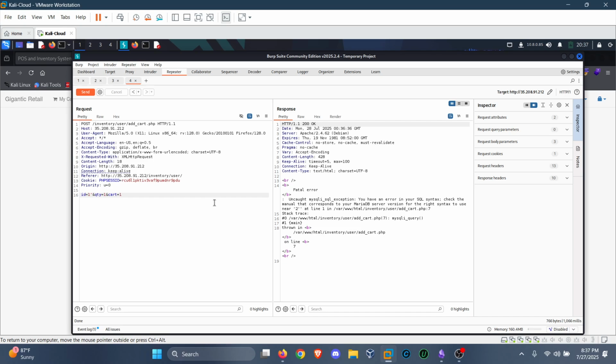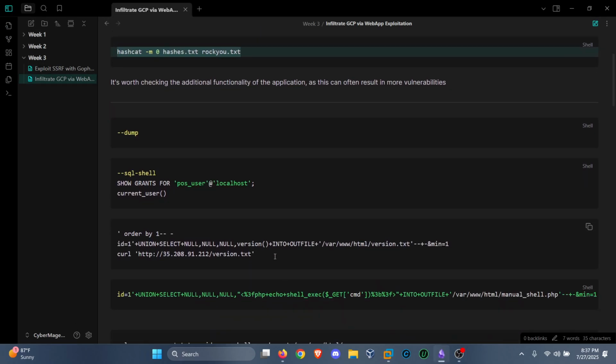So yeah, the two ways to do it is by means of order by and union. This is just to find the number of columns. Later on, we can start querying the database using union type injection. But first, we need to find out the number of columns to do that with. For example, the reason why we want the number of columns is to make sure that when we use our union command over here, this is just an example I'm giving, that the number of columns here, which is 4, has to match the database or the table that we're querying, pretty much.